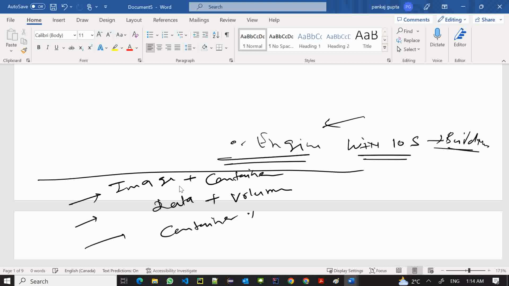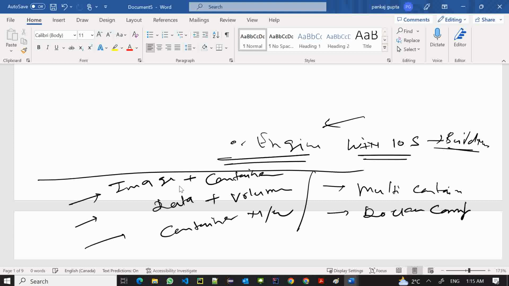We will cover this. After this, we will move to a multi-container project, and after that we will use Docker Compose.